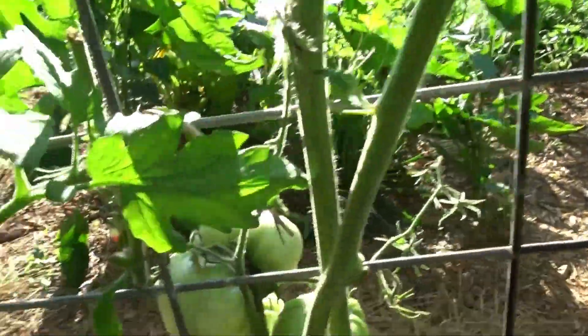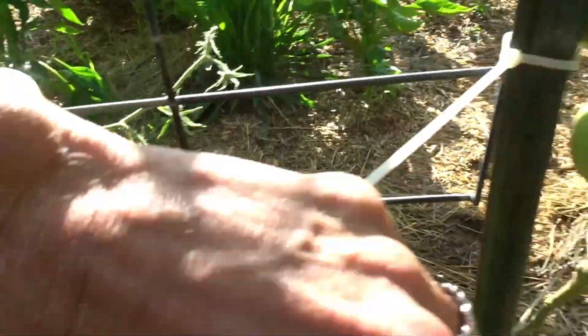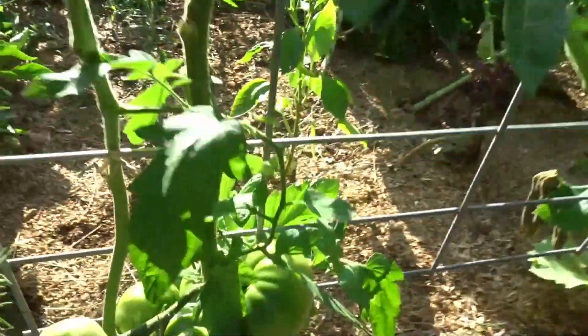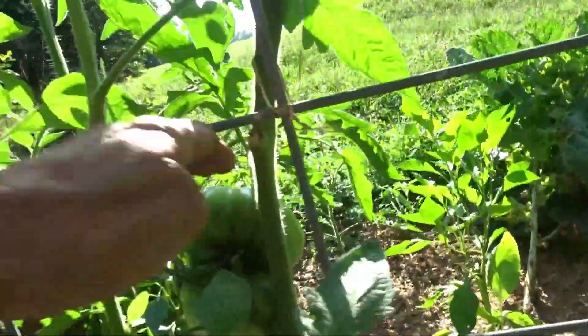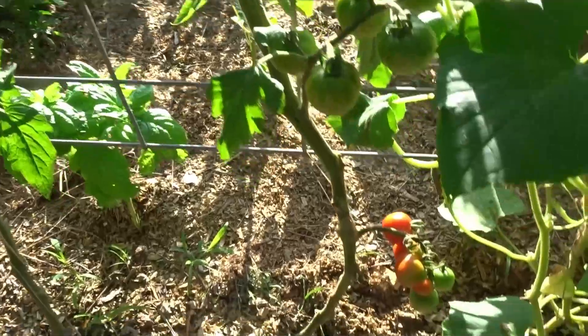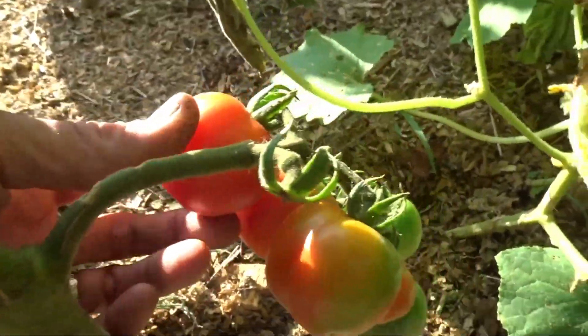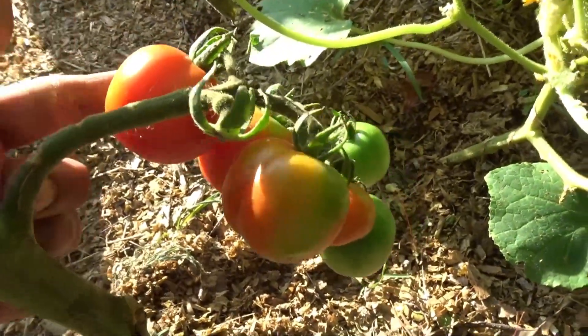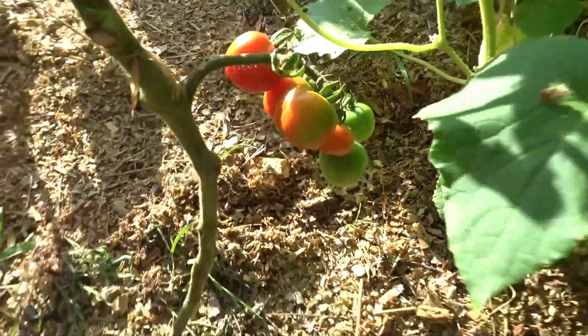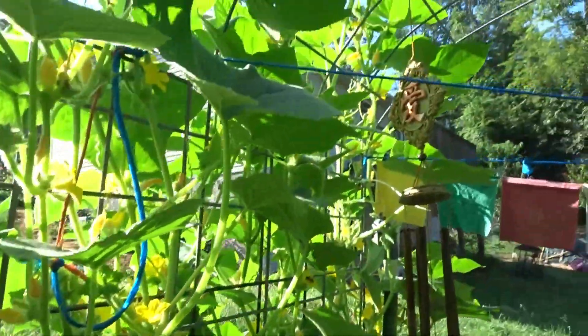Yes, it's the 2nd of August and I'm just now getting tomatoes. I know it's insane, but that late freeze really messed us up. Here we have what I'm believing is either another mortgage lifter, or a Paul Robeson, or a Dr. Wychies. This I think is an Amish paste, just because they're very uniform and squatty looking. This may be a Dr. Wychies because it's got a big fasciated one up here. And this is yet another volunteer tomato plant — those are blushing. I ate my first one last night and these are definitely Chadwick Cherry volunteers, and they are yum-O delicious. The skin's a little thick, but they're very sweet and meaty.